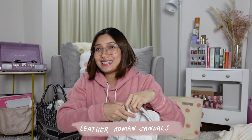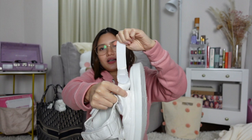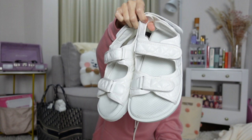And the next one is this. This one naman is the leather version of that Roman sandals. Yun kasi all rubber siya. This one is parang leather and then velcro talaga siya. Ayan. This one is quite new. Not super new. 2 months ago, binili ko to. And comfortable din siya. Although, mas pricey to. Parang 900 pesos to. Compared to the other one, which is 87 pesos, guys. Pero kung gusto niyo mas fashion, ganon, and leather, and then velcro talaga, this one I would recommend.